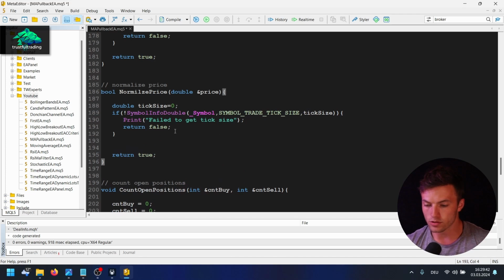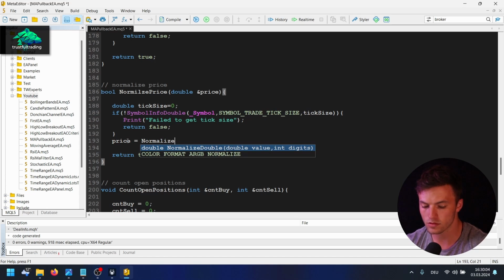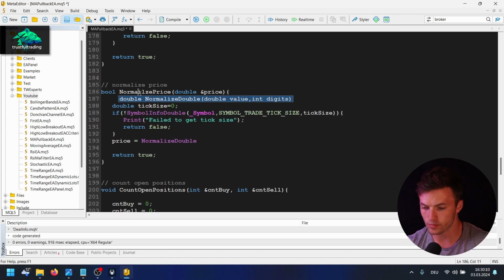Before we do this, we also need to normalize the price, of course. So we have the tick size now with this call, and now we set the price to normalize double. Or we have a spelling mistake here, so normalize price, of course.